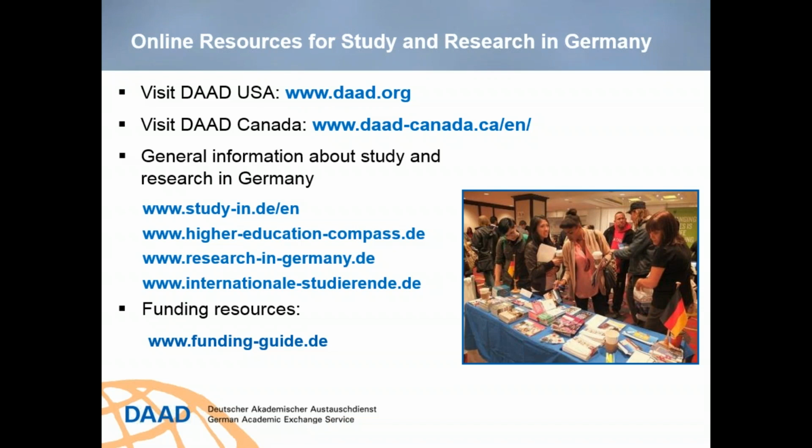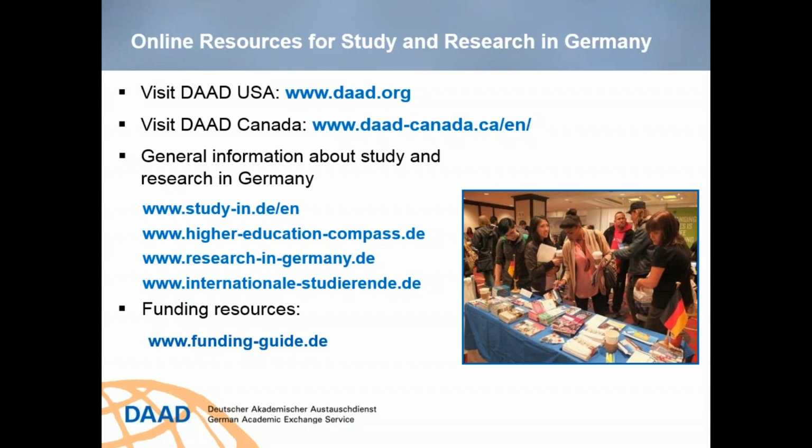So we've already gone over the websites, daad.org for those of you in the US, and daad-canada.ca for my fellow Canadians. Also touched on the Study in Germany website, an excellent resource for orienting yourself on the issues involved and the opportunities open to you for degree studies. Higher Education Compass, similar. For those of you who are thinking of graduate level studies, particularly PhD studies, I would suggest that you take a visit to the Research in Germany website.